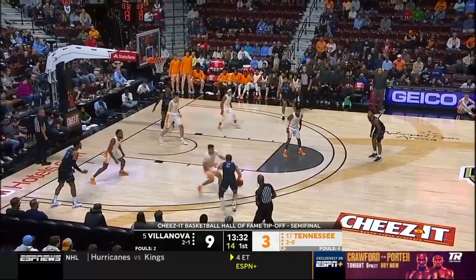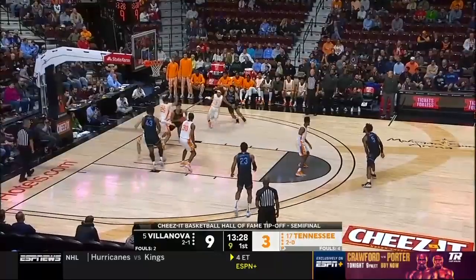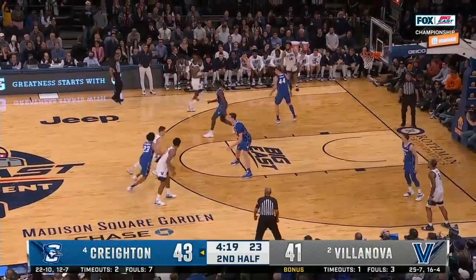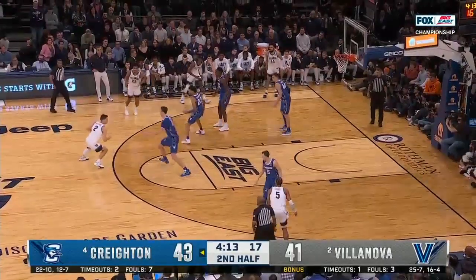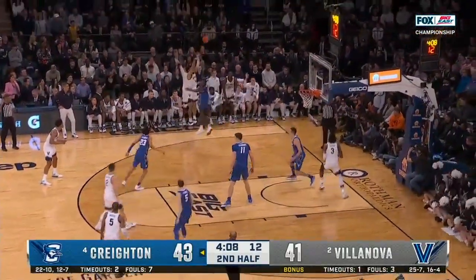His ability to wait and wait to find the best shot for the team to present itself brings his entire team together. In this clip, after getting a big switched onto him, instead of forcing a shot because he has a mismatch, he knows that the defense will be worried about the mismatch and collapse into the paint. So he gets into the paint and kicks it out for an open shot.